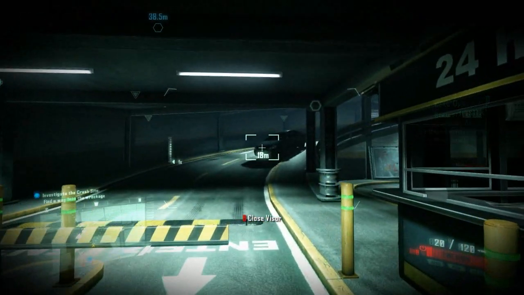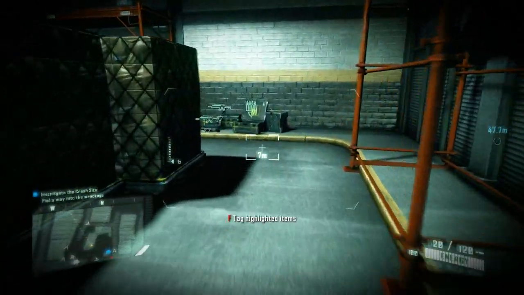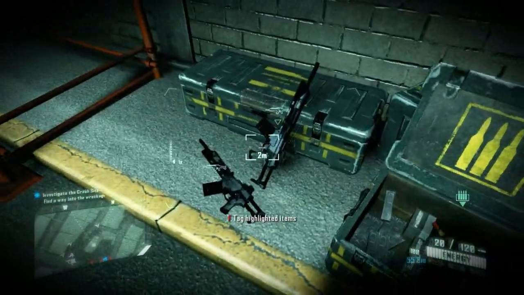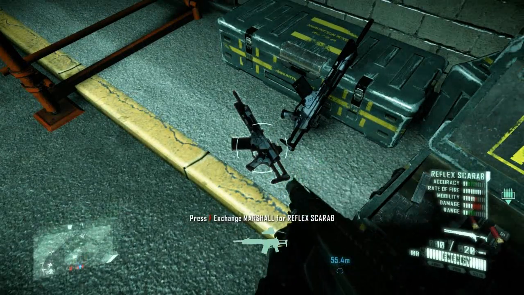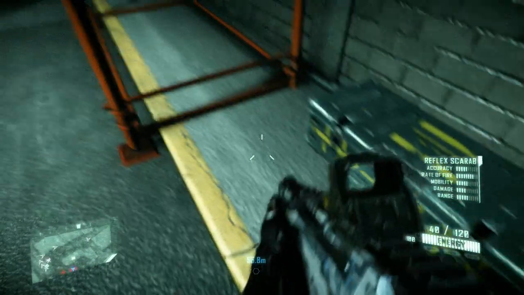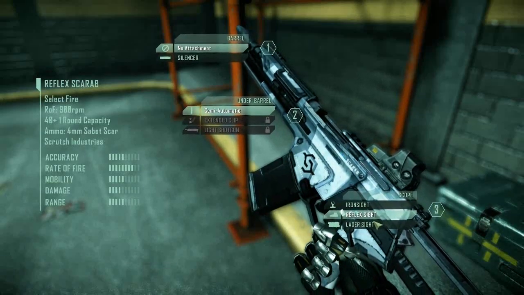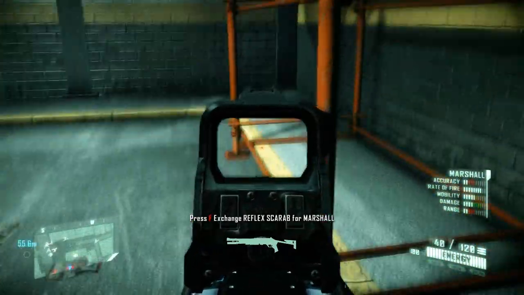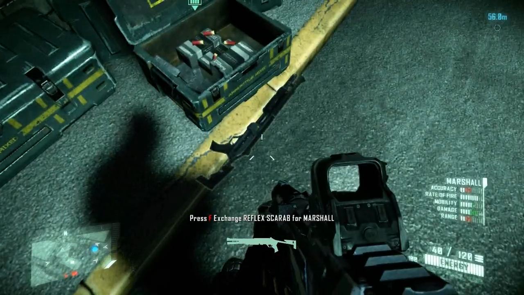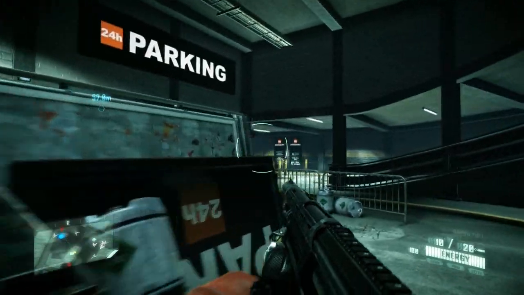Okay. Doesn't look like there's anything. Oh. And yes, I realize I'm heading away from my objective, but what's this? A reflex grab. Now I have time to actually check it out. Let's see what this actually is. No attachment, semi-automatic, reflex sight. What does a reflex sight do? Oh. Okay. That's attractive. I like that. But I'm still going to hold on to my shotgun. Alright, anything else we got?